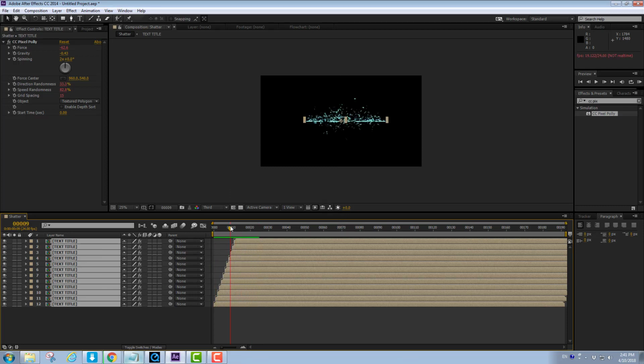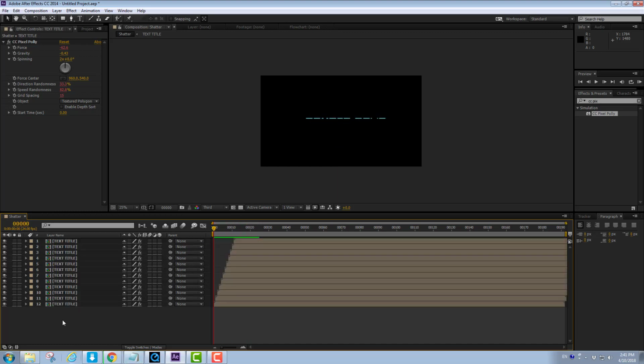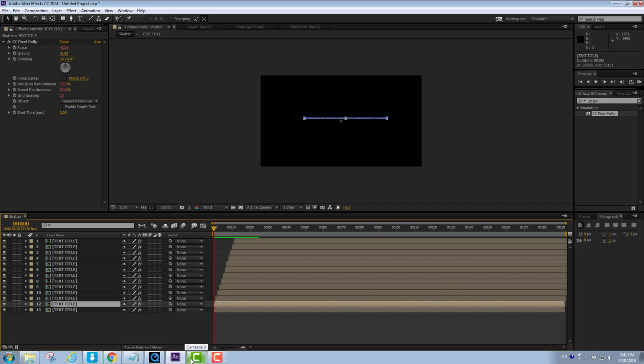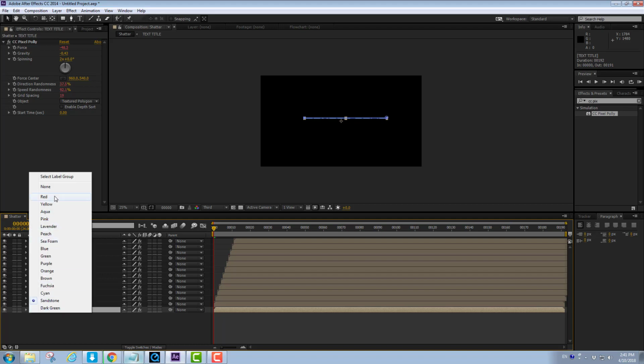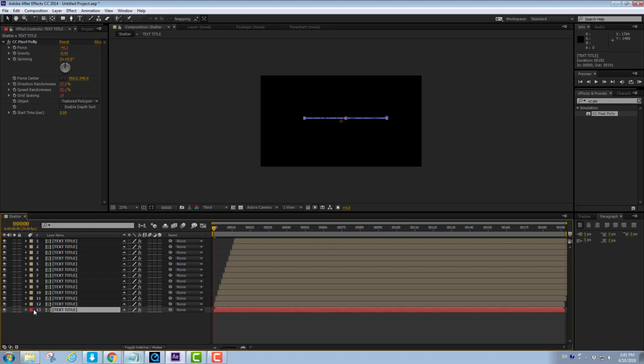That's better. But what's missing? That's right, our title. We don't see our title, so we've got to create it. So, pay attention. I click on the bottom layer, I press Command D. It duplicates the layer, but puts it underneath. So I click on the bottom layer again. Now what I want to do is turn this layer red so that I know that it's different from the others, okay?